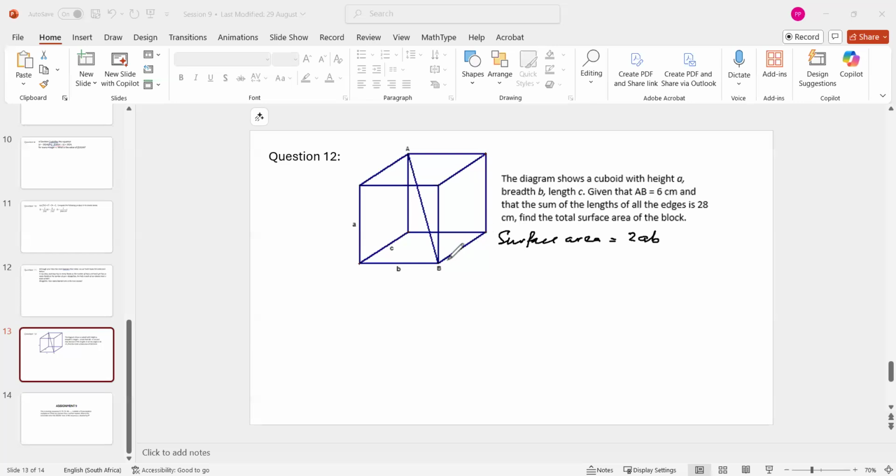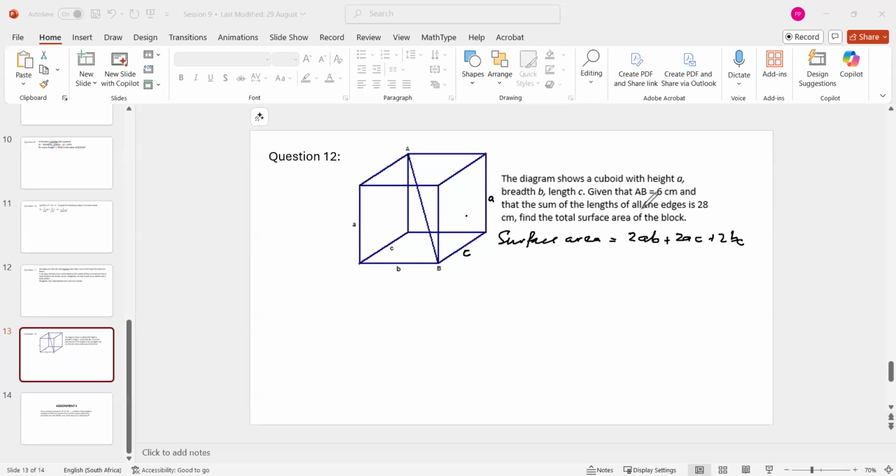And there's one on the side here, right? And that is B, this is C here, same as that, and this is A here, same as the vertical. So that's 2AC. Because this together with one at the opposite, and then there are 6 faces, so you got 2 plus 2 plus 2. The top face is the same as the bottom face. The bottom face is BC, so it's 2BC. So you need to calculate this quantity here.